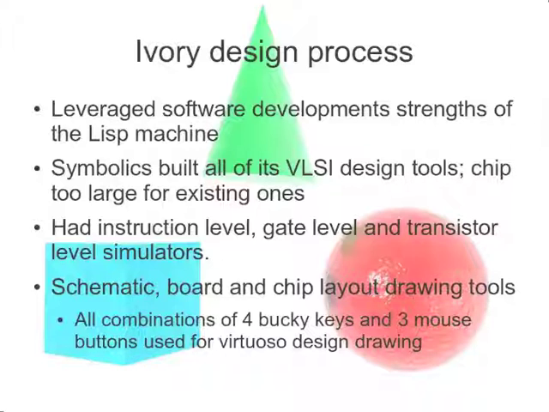And moreover, we used a methodology that was different. Instead of doing layout that was specific to a particular process, we did what we called sort of generic layout. And then it knew there was a 2-level metal CMOS process, but it didn't know anything about the constraints. And we had a compactor tool that you fed the exact dimensions that you needed for spacings and surrounds and all of that, and it would take your design and squeeze in all the space and get it to the smallest layout given those constraints.